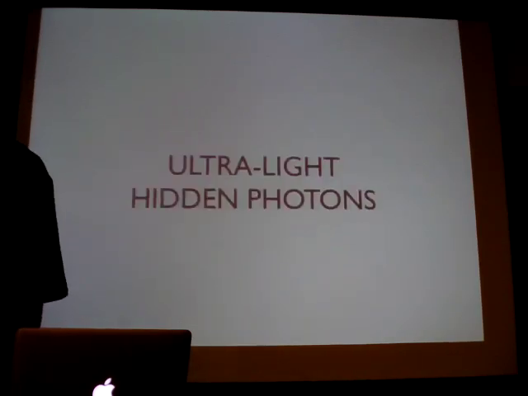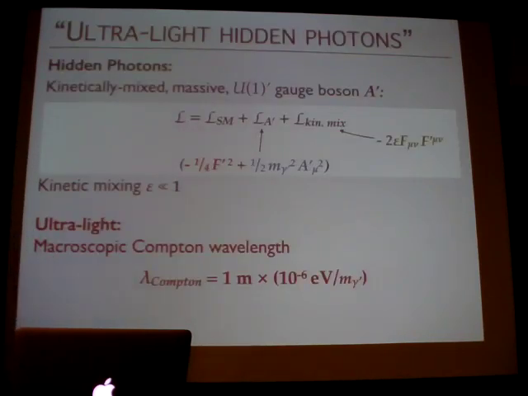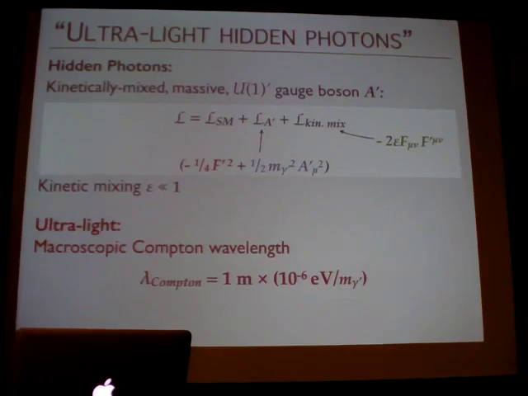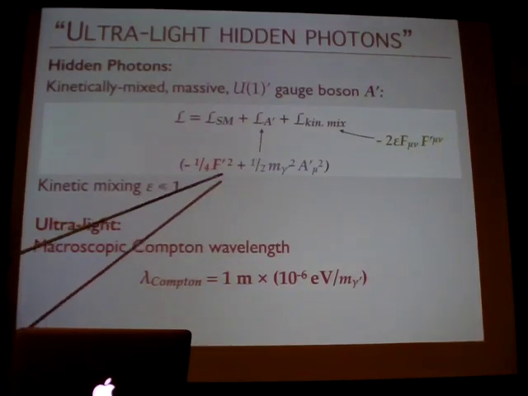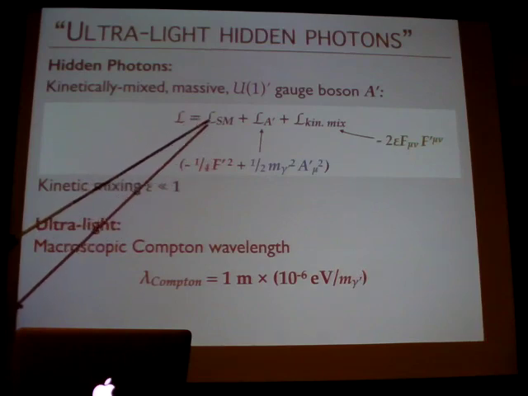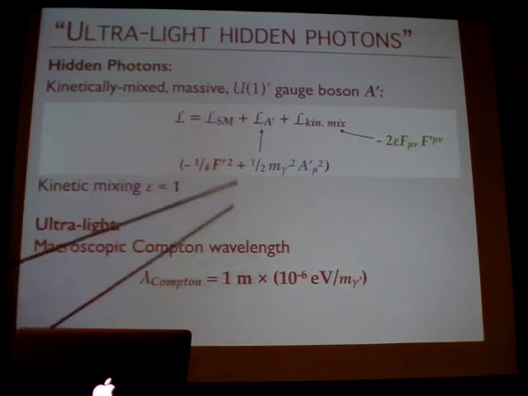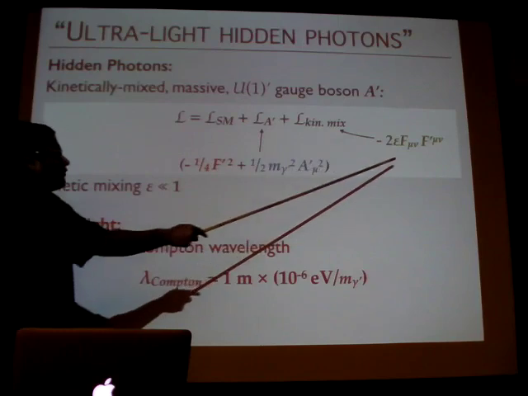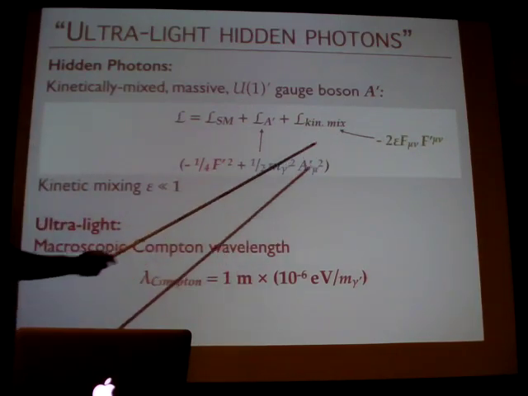All right, so very briefly, the theory motivations for ultralight hidden photons. Here's what we do. We take the standard model Lagrangian, and to that we add a new U(1), a new gauge boson. That's got this Lagrangian, very simple: a standard kinetic term, and a mass term. That's how it's different from the normal photon. With just these two parts, the standard model doesn't talk at all to the new hidden photon. Just two completely decoupled sectors. And what we're going to do is add a small kinetic mixing between these two terms. F prime is the hidden photon, and F is the normal electromagnetic gauge field.